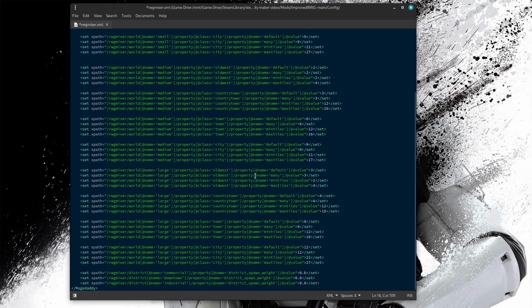Now this is Old West. Yeah, country town. So the city, we want to make it like 30 of those, and maybe make it like, call it 40. Now these are for the large properties.